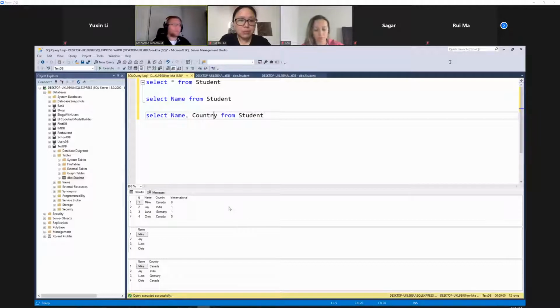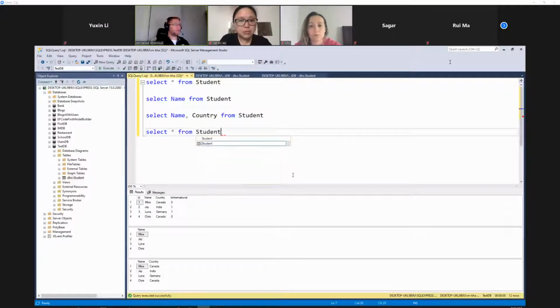Now, so far we are seeing everything in the table. Now it's time to remember the first thing we learned in LINQ, which is how to filter the results. Here we have the same thing. So select, for example, star from student, and now you can apply the filter.